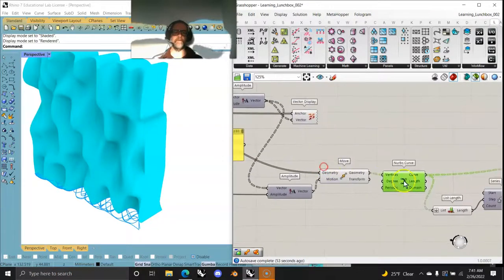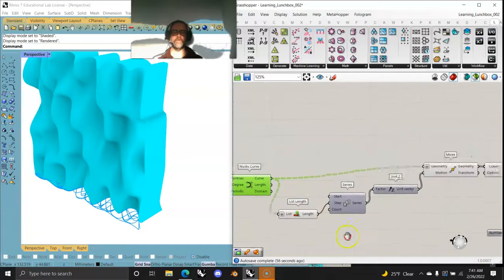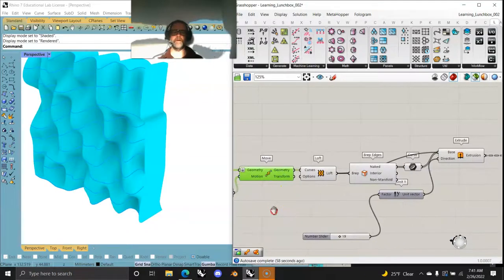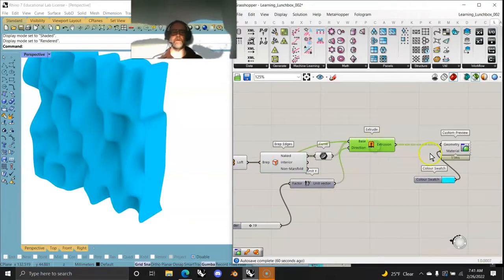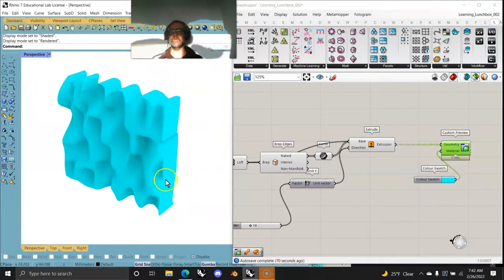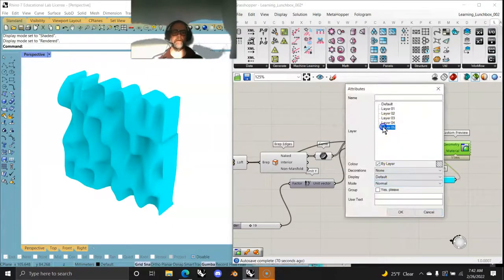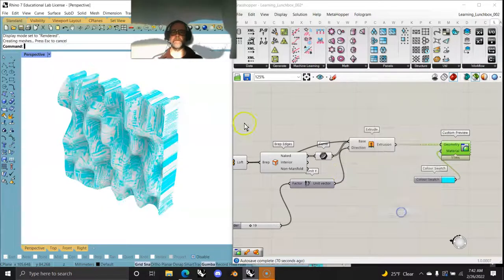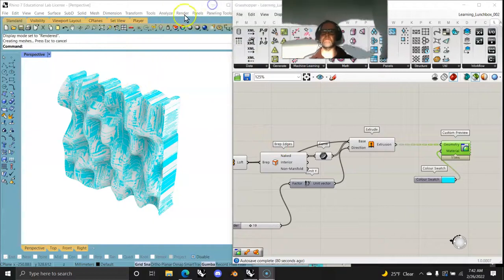And when I do that, I have a lot of finesse on how those curves are going to be affected, and then it's a simple game of lofting them up, grabbing the edges, and doing a little extrusion back in the Y direction because I'm staying pretty planar. And I just put on a little color node so you can see what's happening. So there is a wonderful geometric form that if I wanted to go in and bake, I could throw it to a layer. I could come back in with my surface edits to really have a sense of what's being looked at.